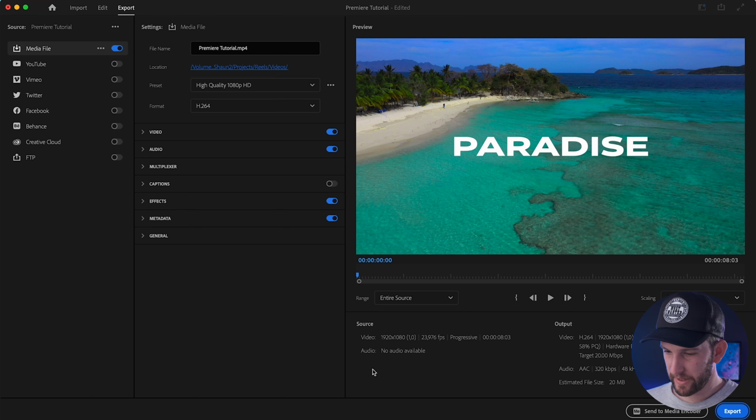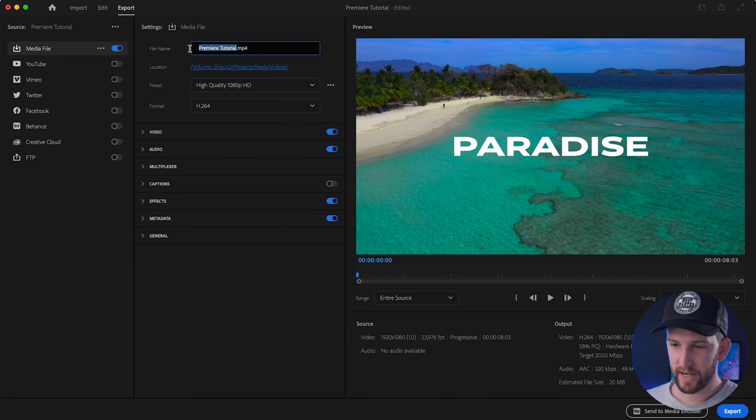At the bottom of your video clip here, it tells you all of your current settings. So our video is currently 1920 by 1080. If you're ever confused about the settings that you need to export in and you're making a video for a client, ask them ahead of time, hey, how do you need this video exported? Do you need it in 4K? Is Full HD okay? What is the frame rate that you need it in? Because you need all that information when you export.